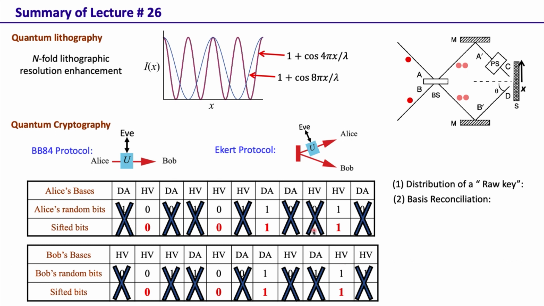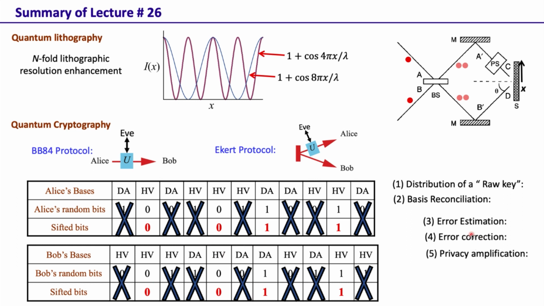Of course the string of key 0011 will be exactly the same, because these are all correlated results, and this is called the shifted bits. These two strings of keys will be exactly the same if there is no eavesdropper. But if there is an eavesdropper, meaning there is an effort to get information, either by making a clone of it or by doing some other measurement, then that effort will actually disturb the quantum state here, and that will then cause errors in these bits.